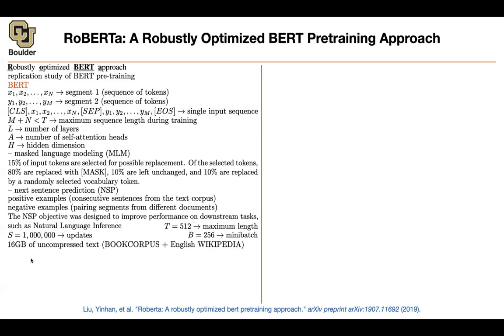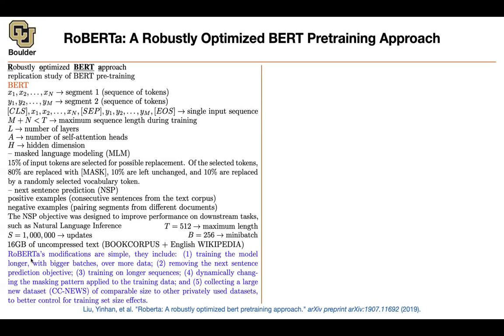What is RoBERTa then? You try to replicate those results and then try to improve those results and at the same time remove their redundancies. If there are any redundant components from your model, loss function, optimization procedure, you want to remove them. I'm saying these modifications are simple. They are simple on a slide that I'm writing here. But actually, when you sit behind a computer, these are large scale problems.